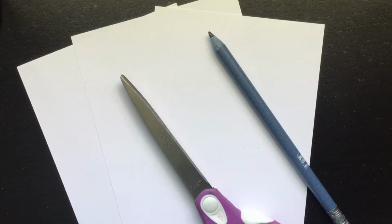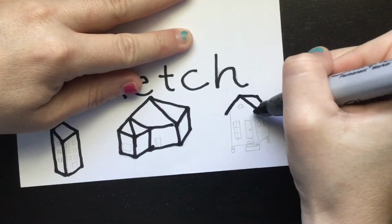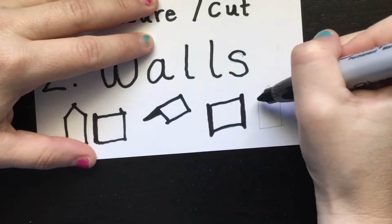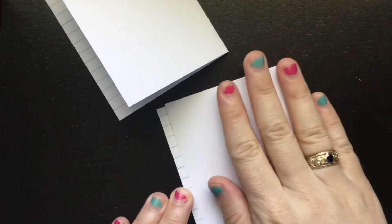You'll need 3 sheets of paper, a pencil, scissors, and some glue. If you were going to do your own design, you would want to sketch it first. Let's construct our walls and roof. We want to take 2 sheets of paper and fold them both in half.